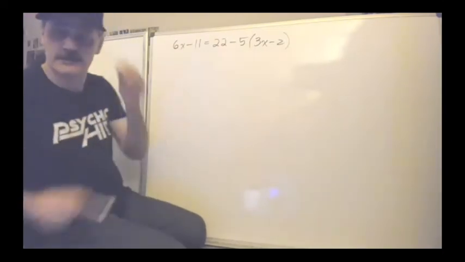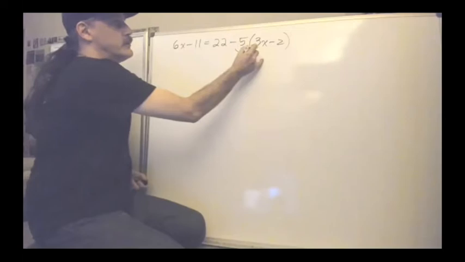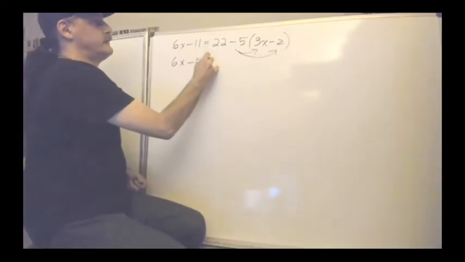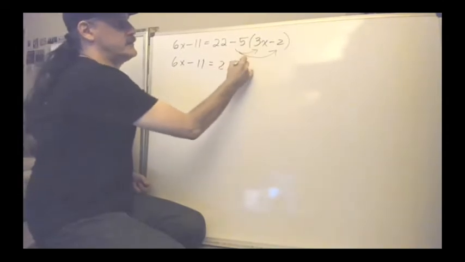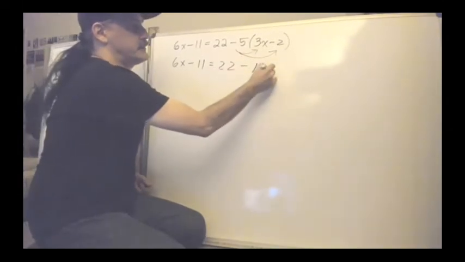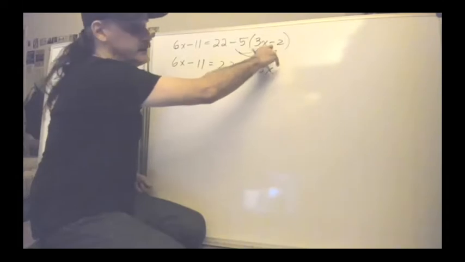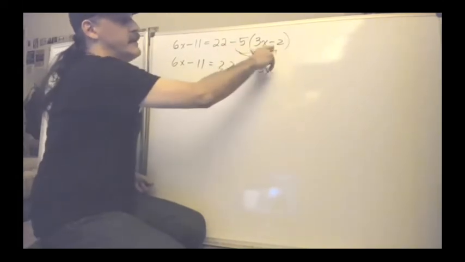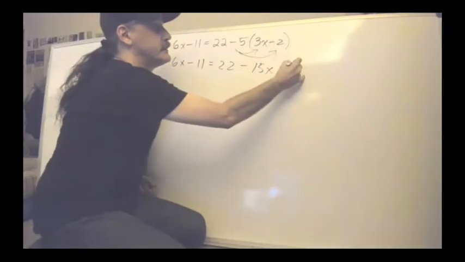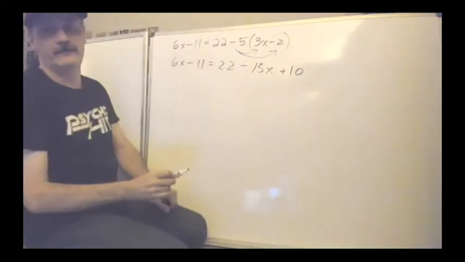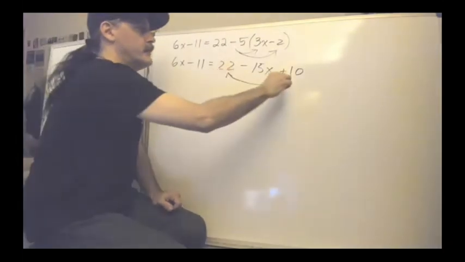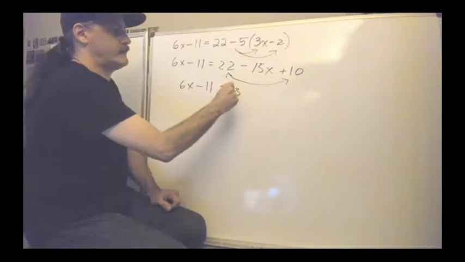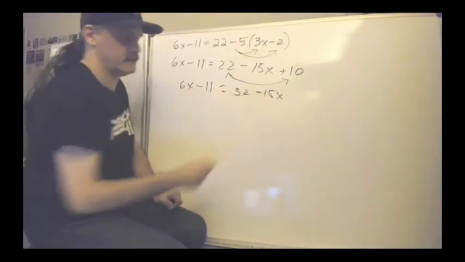All right, so finishing this, I'm not going to do the whole way. So we want to do the distributive property first. Okay. And so this is going to become negative 15x. Now be careful, because you're looking at a minus here, so you might want to write minus, but that's a minus 5 and minus 2, so you should be getting a positive 10. All right, and then we can simplify. Okay, and then you just finish that.